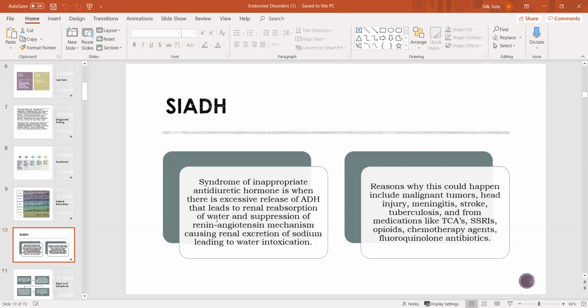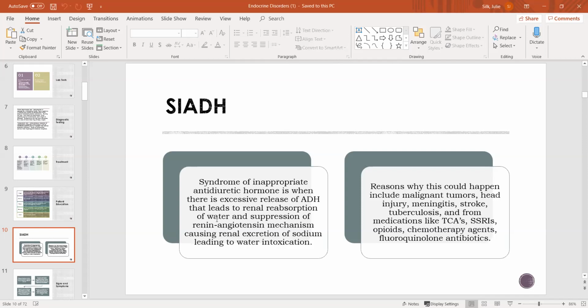Again, you could have damage to the hypothalamus or the pituitary gland, just like you could with diabetes insipidus, and it could maybe be causing this. Or maybe you have lung cancer. Do you believe that? Lung cancer can cause this. An infection like meningitis, an infection of the meninges in the brain, could cause this. If you've had something like a stroke or Guillain-Barré syndrome, that could cause this.